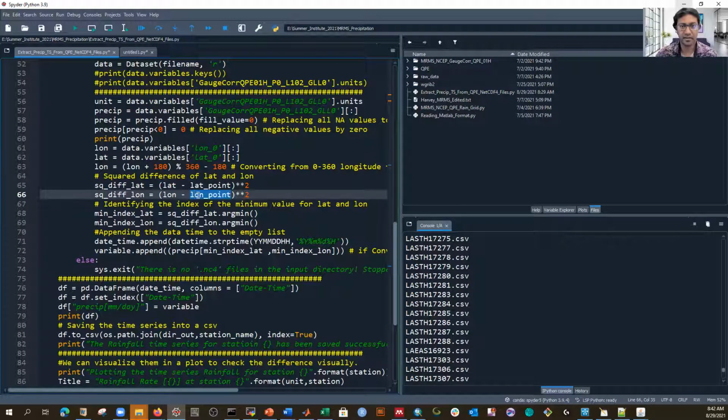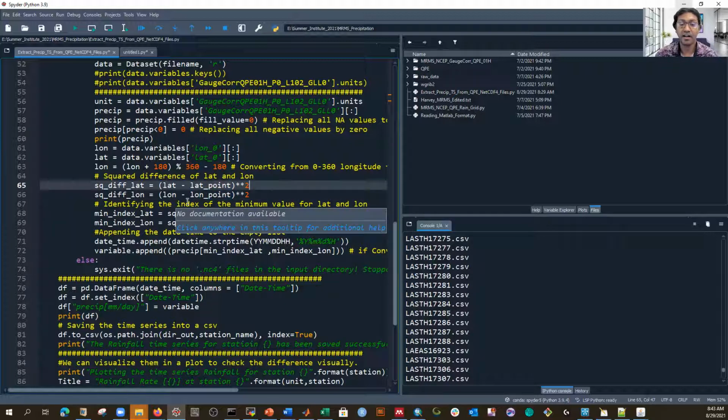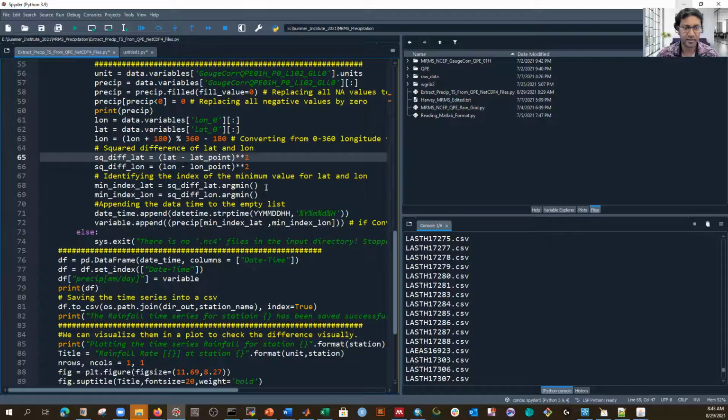Now if my point is close to any point within that array or within that NetCDF file, with their latitude and longitude, I need to find that index. So what is the command for latitude and longitude? Because in order to extract the data, I have to pass the latitude and longitude. That's why I'm using that index. So that is the square difference array, and I'm using .argmin.